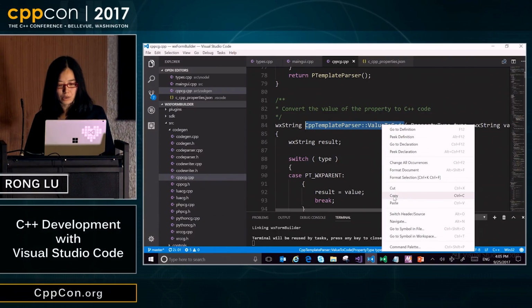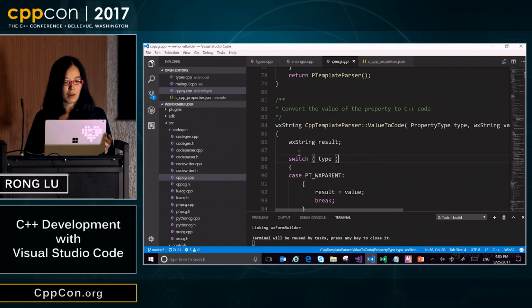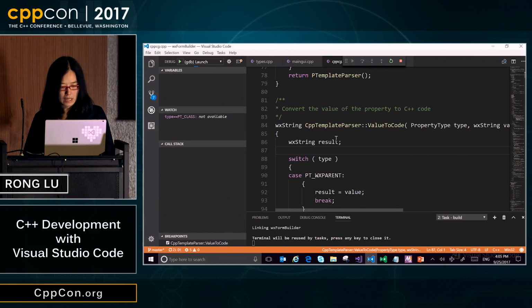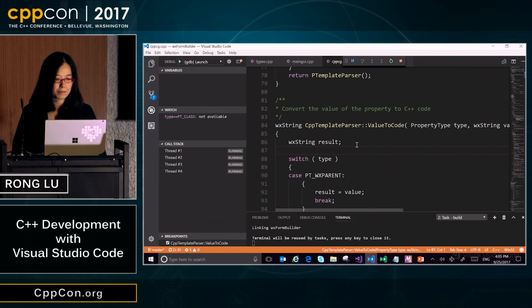Let's say I really want to debug this, but I'm so lazy that I don't even want to set a breakpoint. But I'm going to come back here to the breakpoints. Last time we simply clicked to get the breakpoint set, but here I can actually type in the function name to let VS Code find our breakpoint right there by looking at the function name. So now I should be able to launch the exe that I just built.